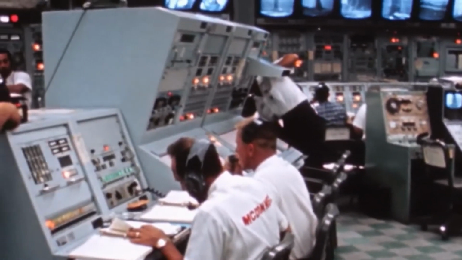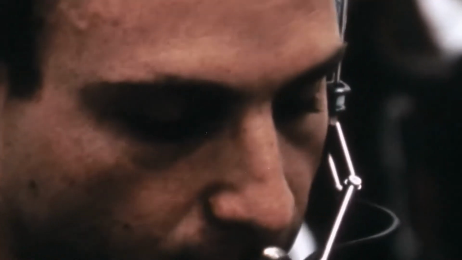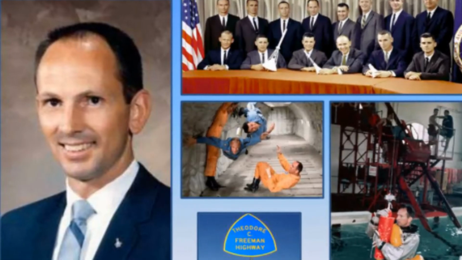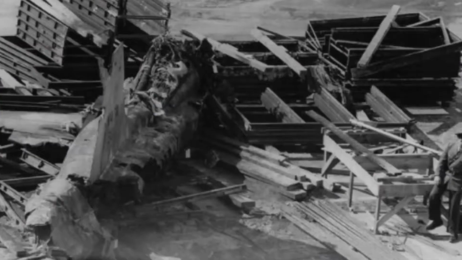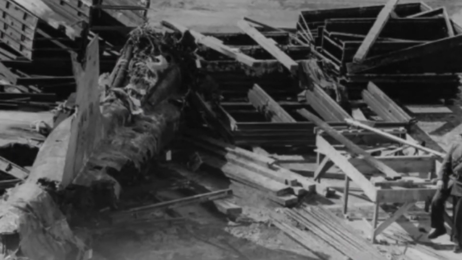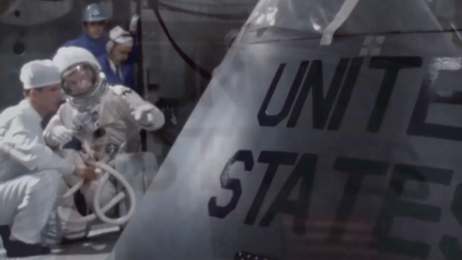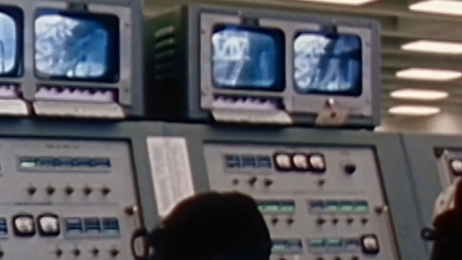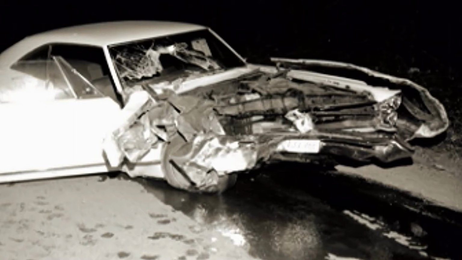Tom Wolfe's The Right Stuff cites a figure of 25% chance of being killed over the career of a military jet pilot. The deaths during the Apollo project are as follows: Ted Freeman, T-38 crash 1964. Elliot See and Charles Bassett, T-38 accident 1966. Virgil Gus Grissom, who was supposedly an outspoken critic of the Apollo space program, died in the Apollo 1 fire in January 1967 while testing the command module together with his fellow astronauts Ed White and Roger Chaffee.